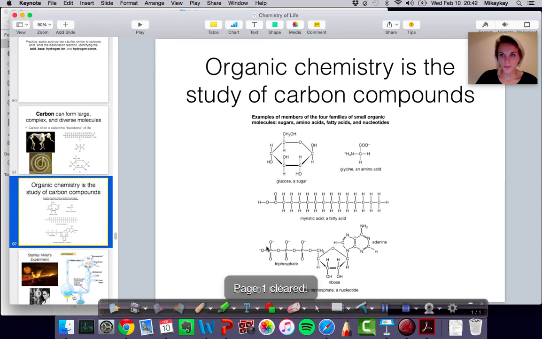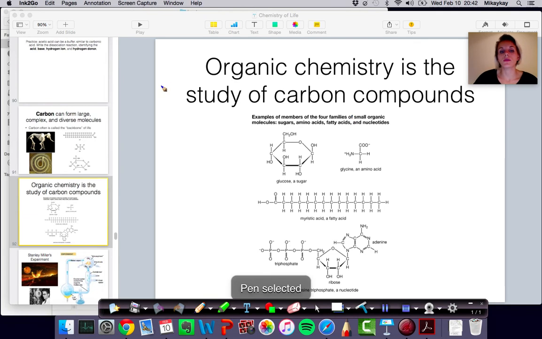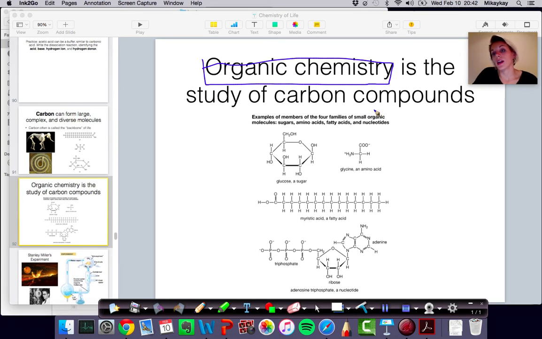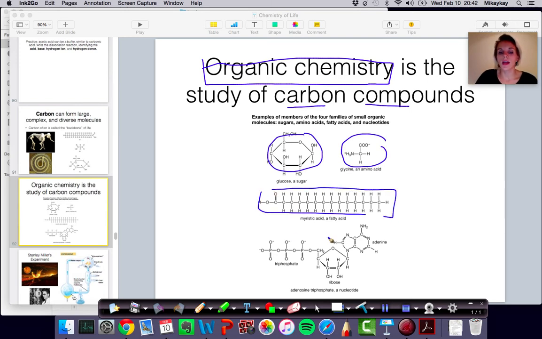When we talk about one area of chemistry, we call it organic chemistry. Organic chemistry is just a term to describe the area of chemistry that focuses on carbon-containing compounds. So it's going to look at these carbohydrates, it's going to look at amino acids, it's going to take into consideration fatty acids or lipids, as well as other types of molecules like nucleotides that we will learn about. And so we're going to focus in on each of these types of molecules. I think it's in Chapter 5.